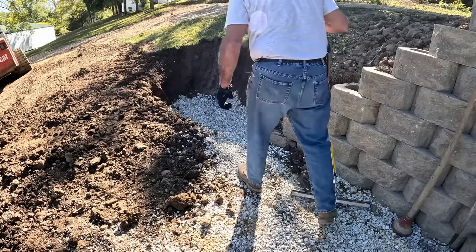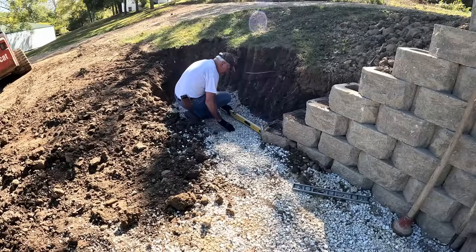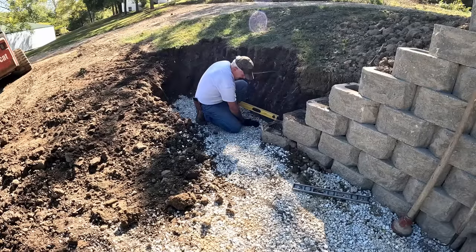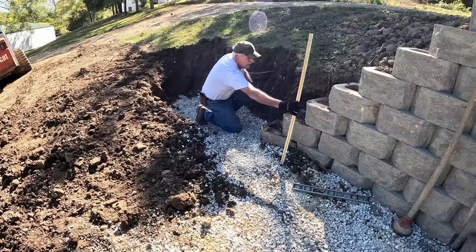Well, let's see what that looks like. Yeah, it looks pretty good. I have a feeling it's going to be a little high. But, you know, we'll get it figured out eventually.